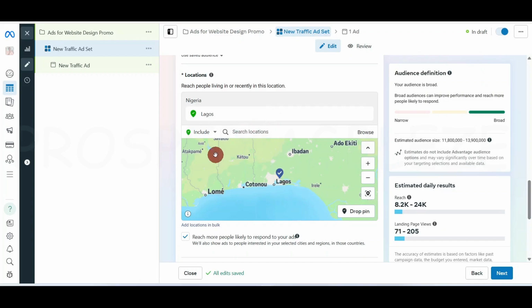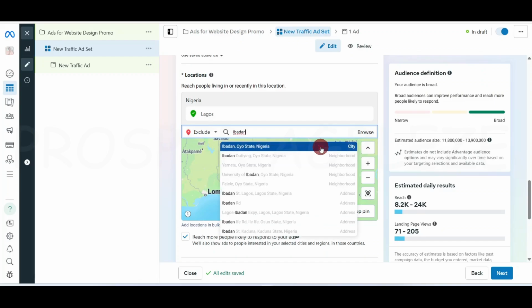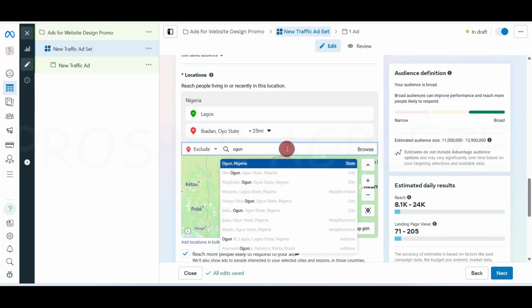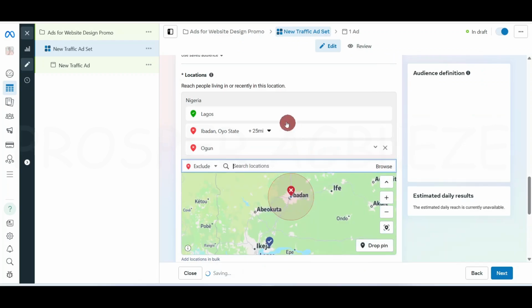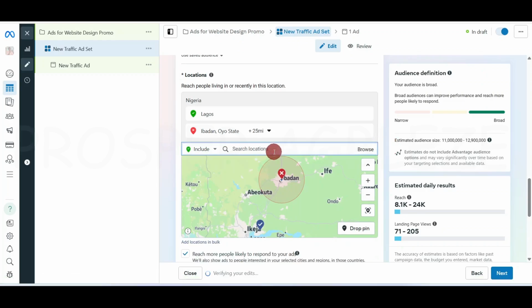And then if you select a particular location, and you don't want your ad to show for some location, you can just come over here and click on exclude. Maybe for this ad I'm running, I want to target people in Lagos, but I don't want to target people from Ibadan. Ibadan is another city that is close to Lagos, and I want to just exclude Ibadan, so I can easily do that. And maybe I want to also include people from Ogun State. These are states that share borders, so those options are there. Okay, I forgot to change it to include. So I want to include Ogun.